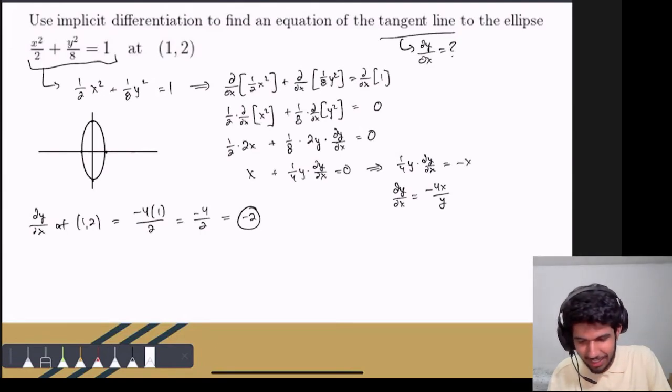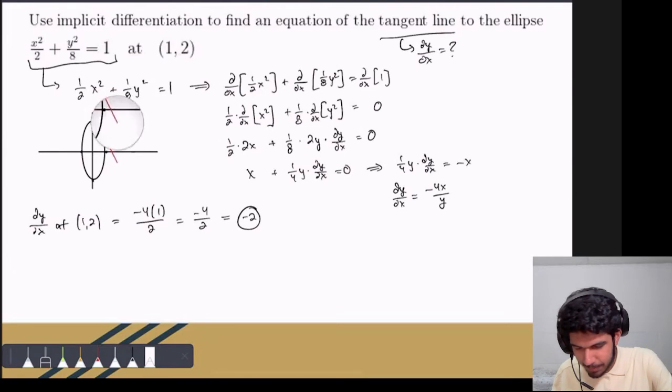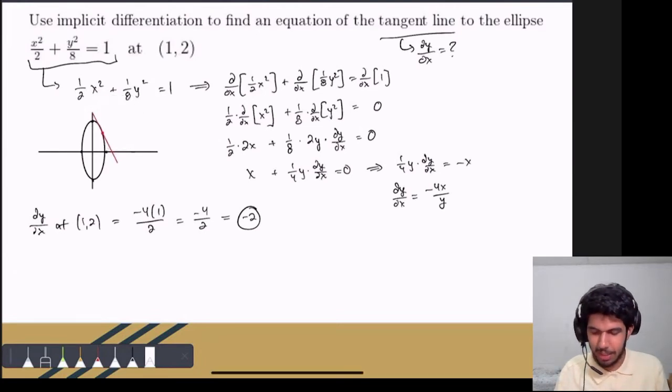All right. And then the question is asking, what is the slope at 1, 2? Well, 1, 2 is somewhere there. And then the tangent line is something like this. It's not a great tangent line, but you can really see that, okay, the slope is definitely negative. And if you told me that the slope was negative 2, I'd be like, yeah, sure, why not? That looks negative 2 enough to me to believe it. So yeah, you should be feeling pretty confident with your answer. Cool. So that is implicit differentiation.